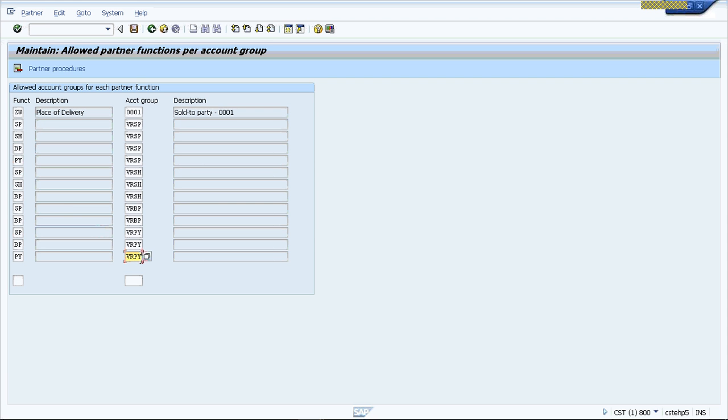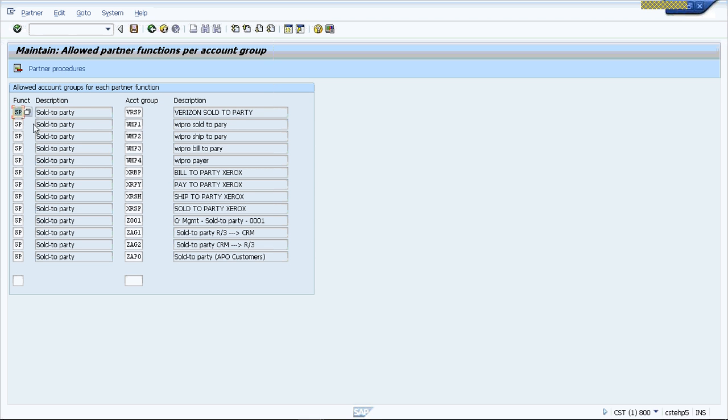So as long as we have customized all these functions for our respective account group, then we can just save, just click import. It will save it automatically. Don't think it has gone away. It is still there. If you do this, just see the Verizon Social Partner account also here. It will take you to it.